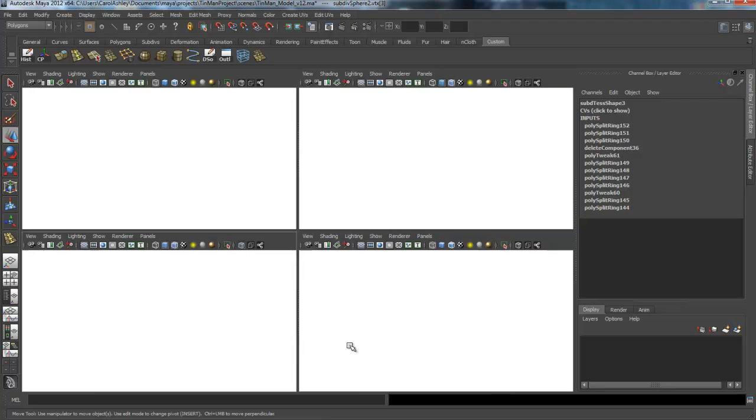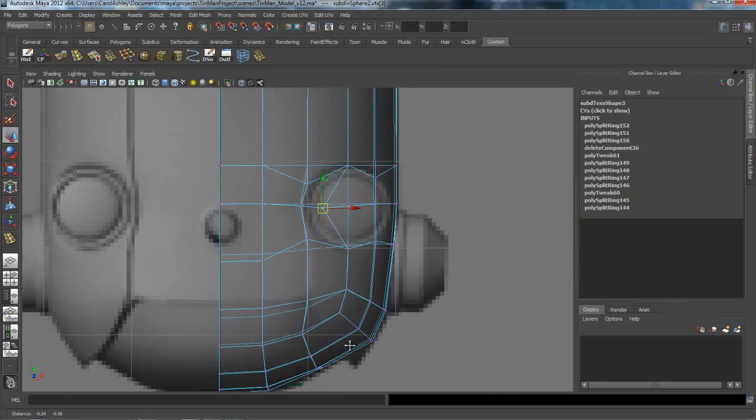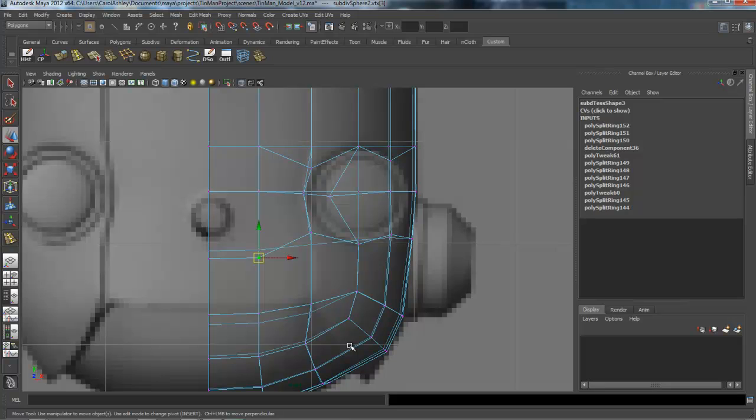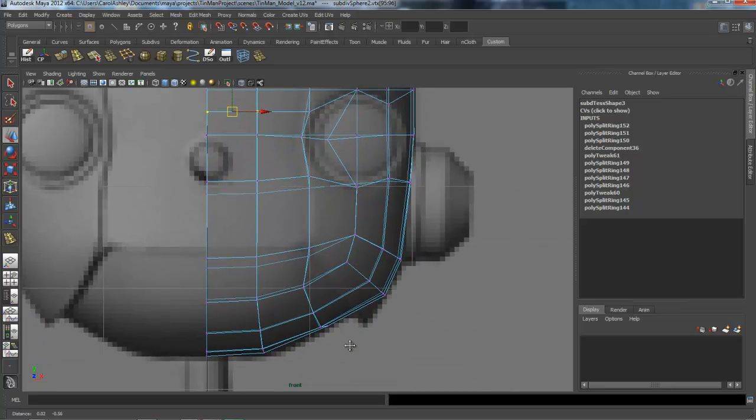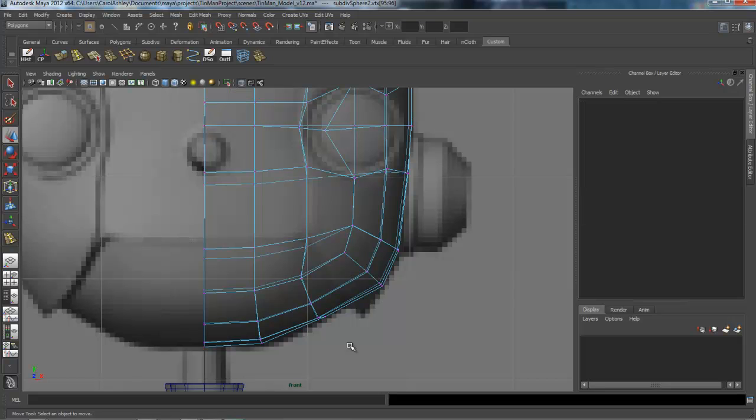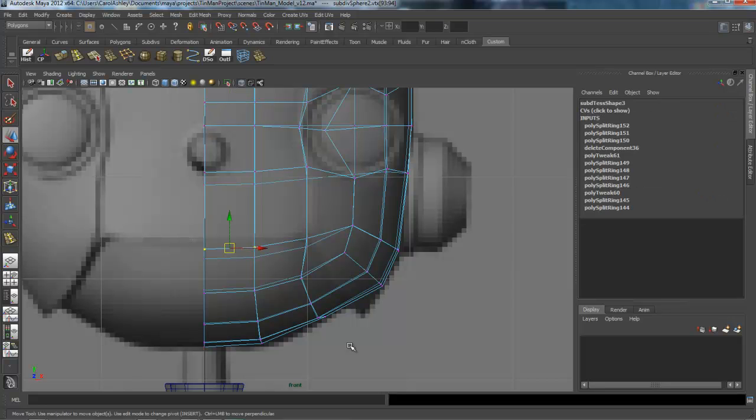Come back out to the front view. Gonna look at where our mouth is. These two can probably come up like that. And these two in the front can come down. That's kind of the brow area. And our mouth, which is this front one right here, can come up a little bit higher.